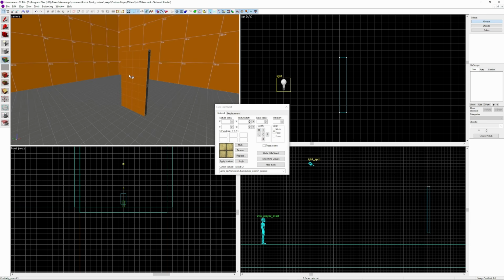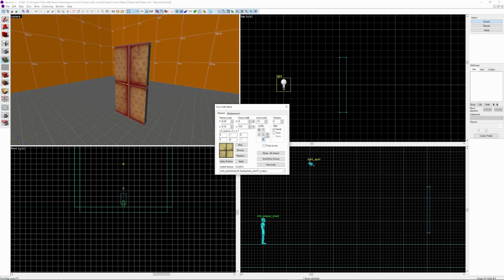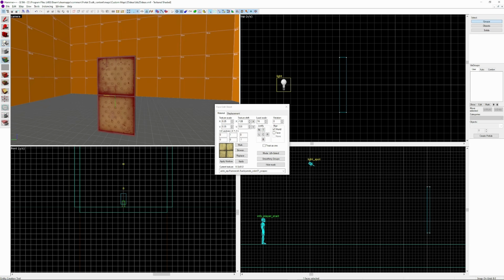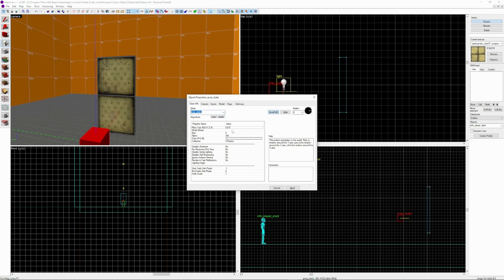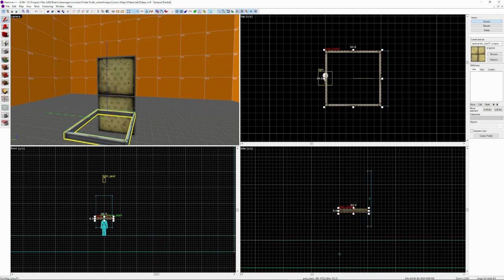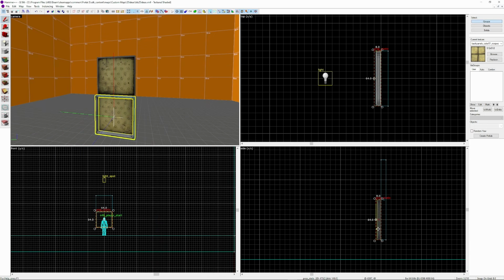I'm going to change the texture to this yellow back panel texture. I personally prefer to use the no spec variant. Next, I'm going to create a new prop static. In the model browser, search for square and choose this square beam model. Now align it so that it is sat on the wall. Shift drag to duplicate it and place it above it.